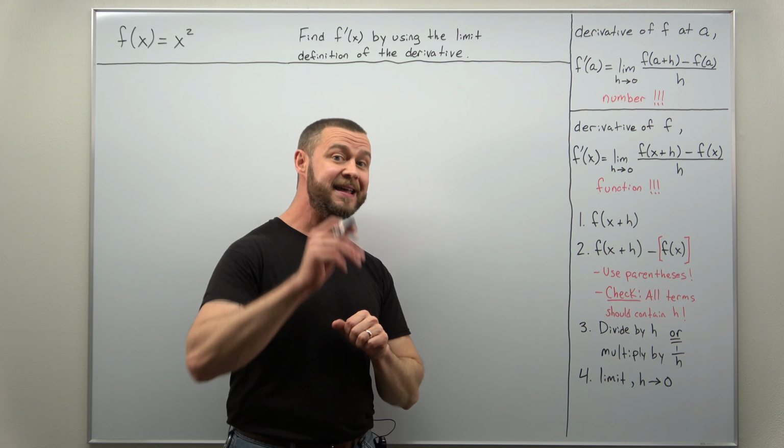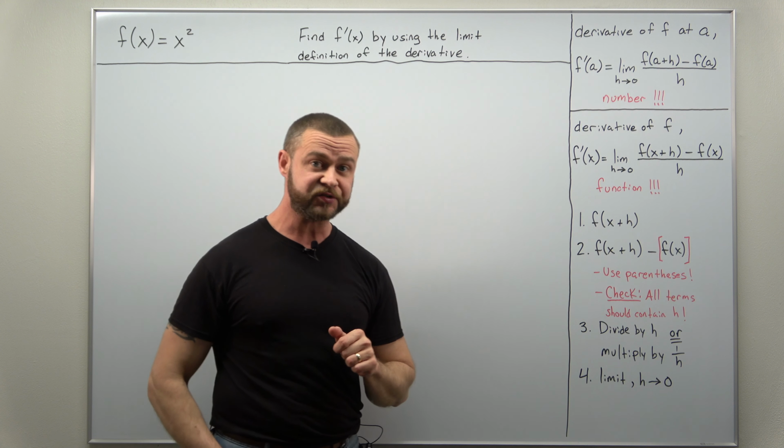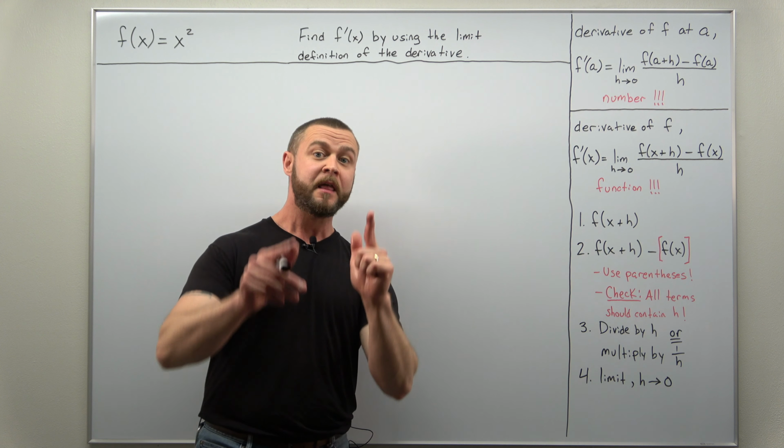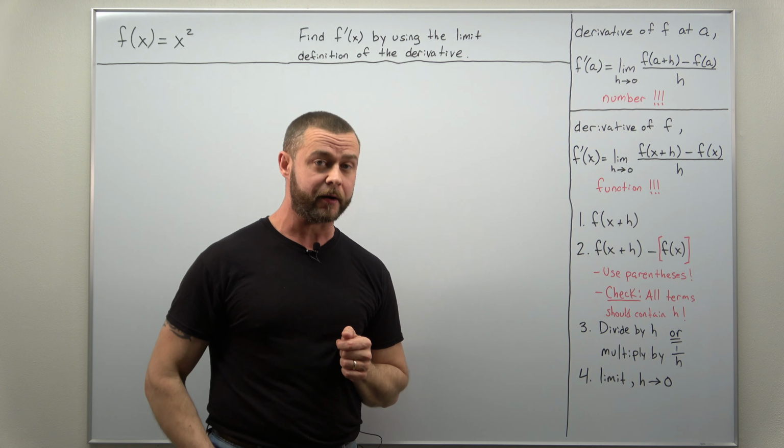And another tip, which again we mentioned in the video linked down below in the description, was when you have a function defined as a fraction, instead of in step 3 of dividing by h, it might be simpler to multiply by the reciprocal, multiply by 1 over h. And that'll allow for some cancellations to be a little bit more obvious. Now, if you're ready, let's jump straight into this problem where our function of x is f of x equals x squared. And we're going to apply the limit definition to find the derivative f prime of x.